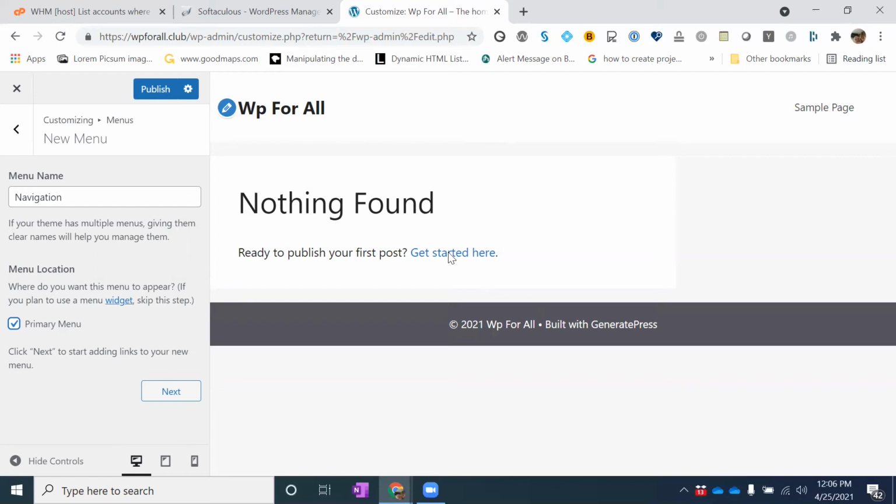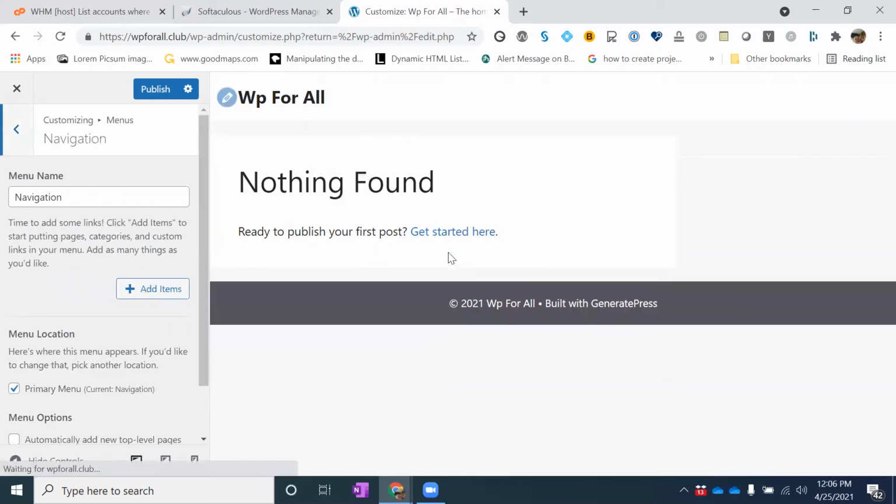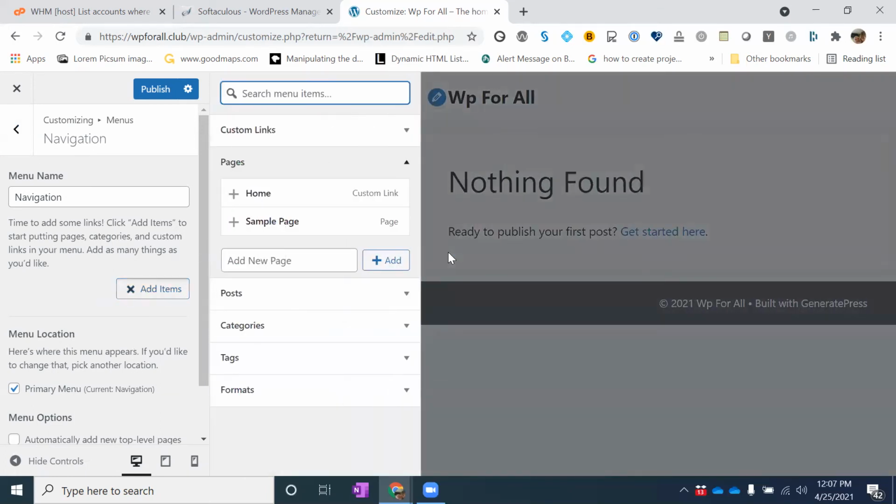So now I'm going to hit next. Menu created. Okay, now I'm going to find pages. Add or remove menu items, button collapsed. Under add or remove menu items, search menu items edit. I'm going to press E for edit field, add new, so I can get in the edit field to add a new page. And the first thing I'm going to type is home. Home. I'm simply going to press enter.